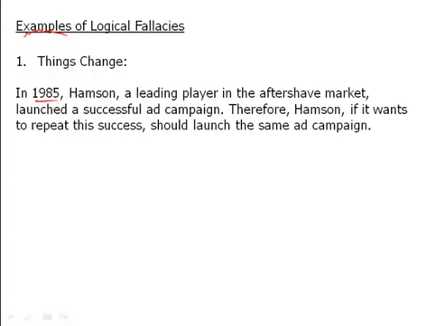So there could be all these reasons why this argument doesn't hold true, but as soon as you see this, you go, okay, that's it. Things change. So base my attack of the argument on that, and then of course you want to come up with reasons why things change. How did things change? I gave you an example just now, the demographics. That's what we're going to do on most of these examples. I'm going to tell you the name of it, how it pertains to this example, and then how we could come up with alternate explanations to improve the argument.